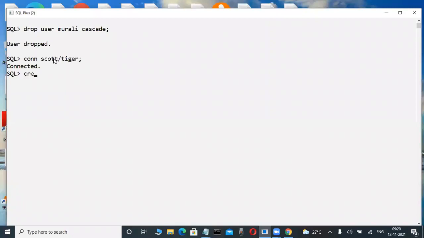In that case, I try to create a user. Create user, username morally, identified by password, something only I am creating. Okay, fine. Is the user created or not?